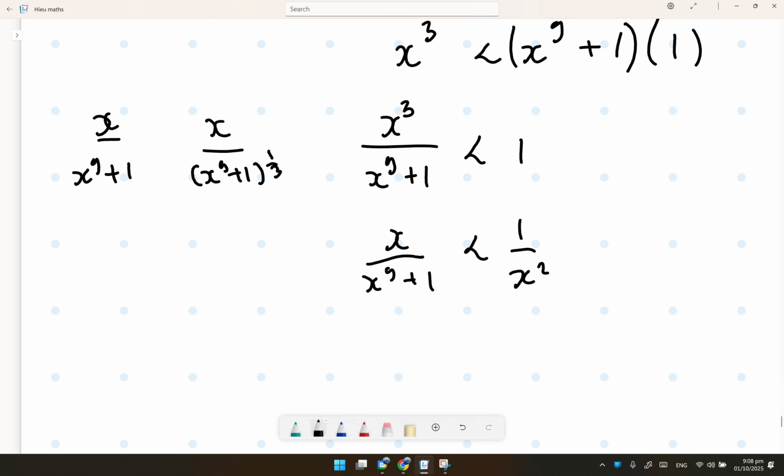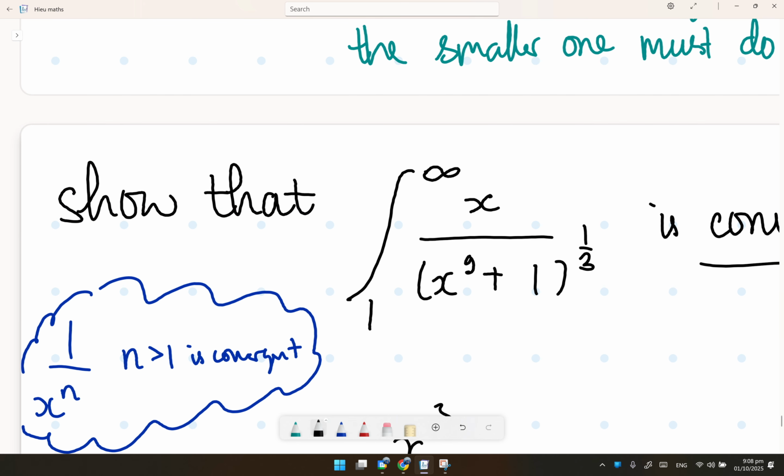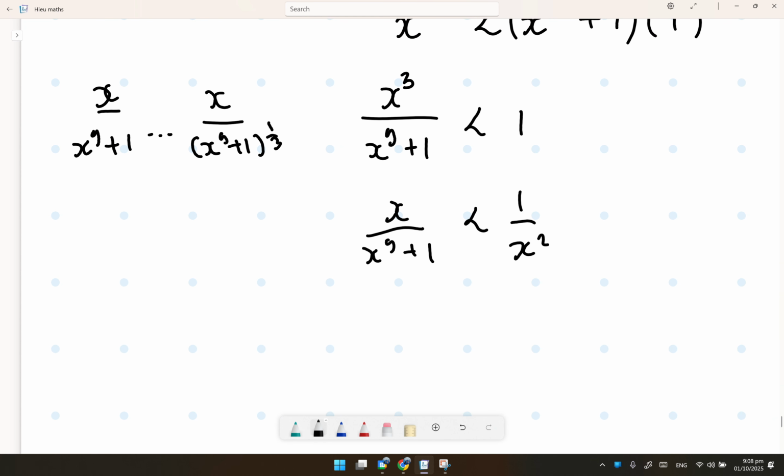Let's compare this to this one, right? Compare it to our original function, which is x here, and we can see that the denominator here is smaller. If it's smaller, because it's cubed, the same denominator, but one is cubed. So this denominator is smaller, and if you're dividing by a smaller number, the total one is bigger. So we know for sure that this one's going to be bigger.